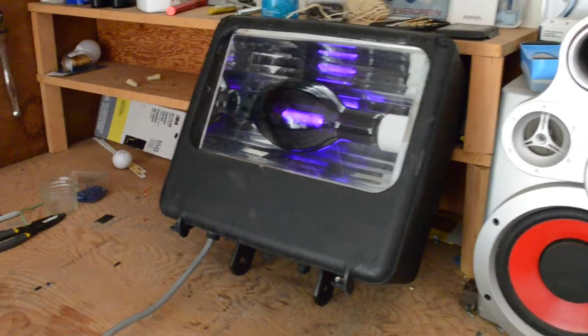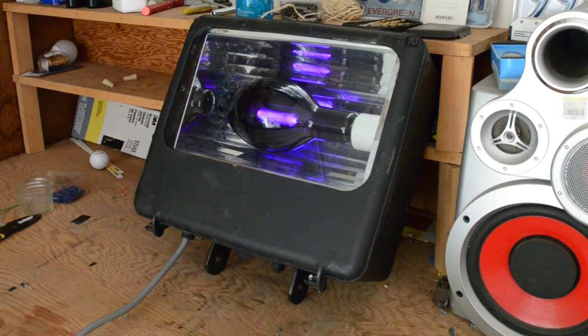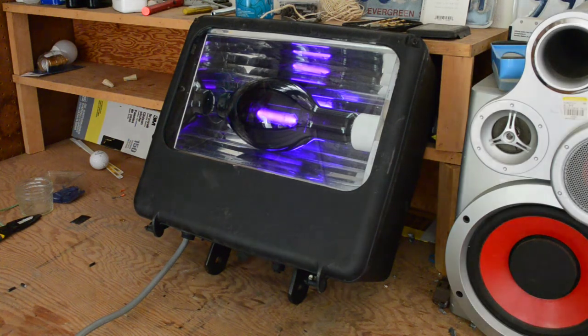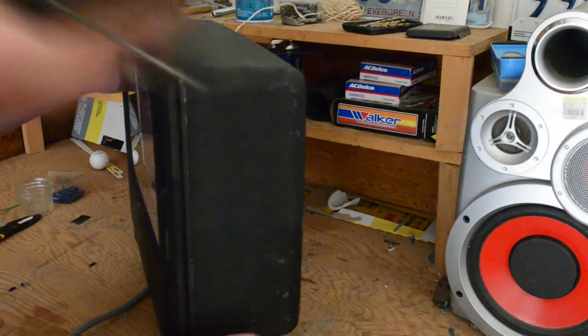Here is our finished product, at least for now, with a black light blue 400 watt lamp installed. That lamp is actually a bit too big for this fixture — it's the correct wattage and roughly the correct bulb type, but it doesn't really fit in the reflector. If they had made it just an inch bigger on all sides it would have fit perfectly. Anyway, it's in there, it's on, and it's not that loud. The paint job I think I'm pretty happy with. You can see the size of it.